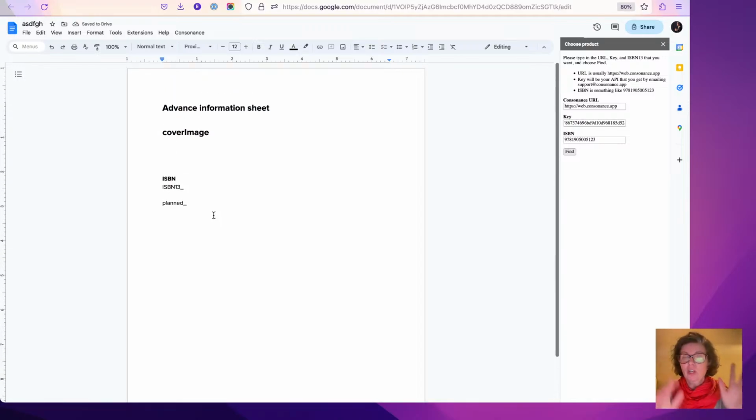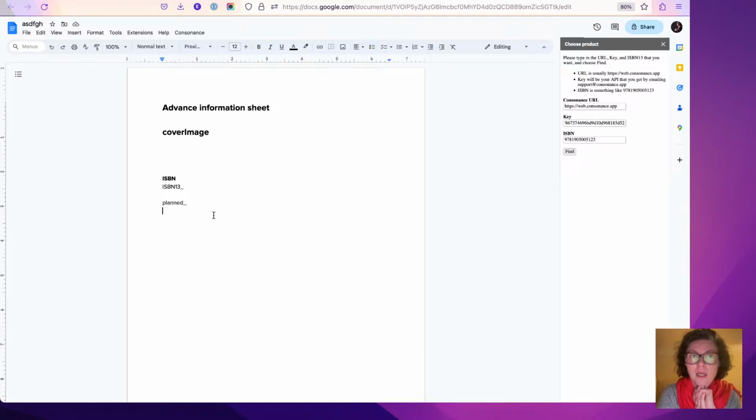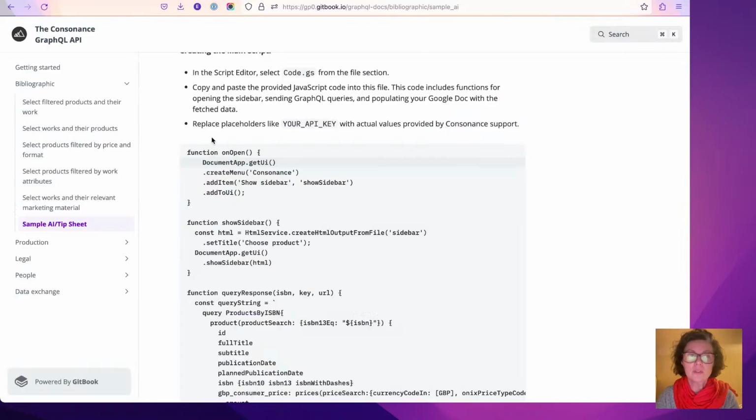And your brain will be thinking, well, okay, she's done a print order, she's done an advanced information sheet. Does this stuff work with Google Sheets as well as Google Docs? Does this stuff work with Google Dashboards? Yes, it all does. And so, with Consonance, we've got the ability to share all sorts of information with you.